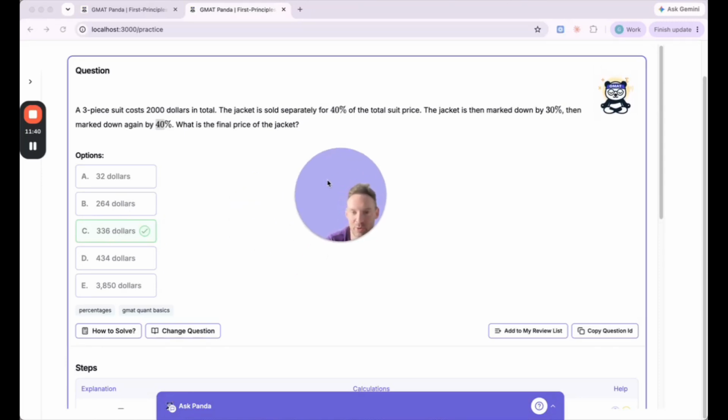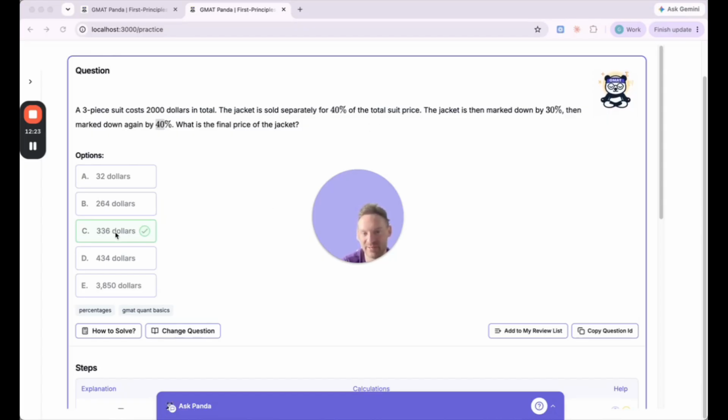Okay? So that's another way of doing this, where we're using this sense checking technique, which is really powerful in the GMAT, to eliminate some answers and then see maybe where we should look more closely at the numbers to do the calculation a little bit more thoroughly. But again, maybe here it would depend on how much time we've got, right? If this is the last question and I've only got like 20 seconds to do it, I would probably just rule out A and E quite quickly, the way I did it, and then I would make a guess on the last three. And based on that very quick sense checking I did, I'm probably going to go for the middle one.